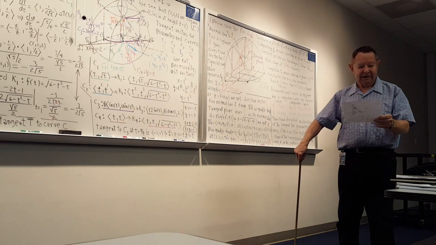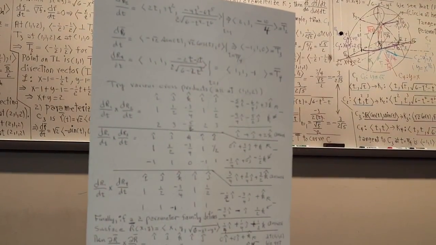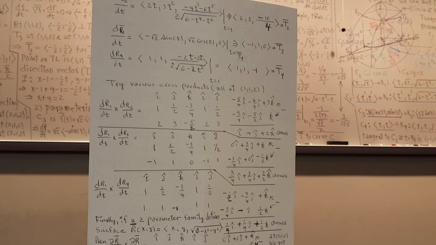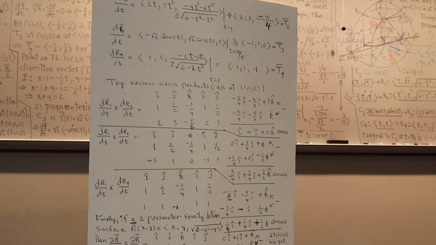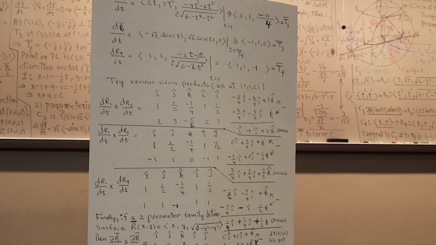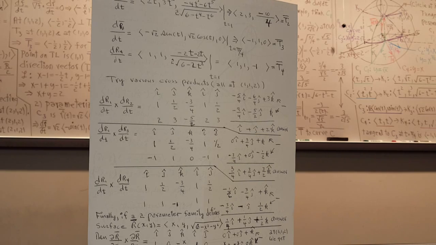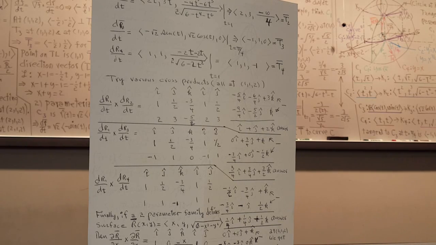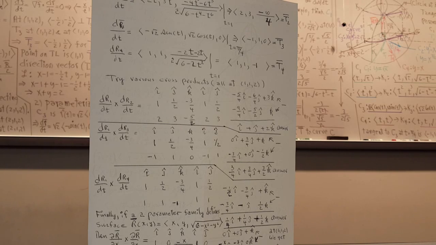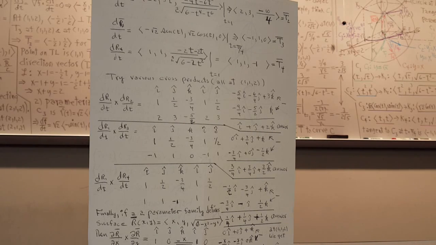So then if you try cross products, I try 3 of them there, you see. If you take T1 cross T2, in other words, dr1 dt cross dr2 dt, and you work out the cross product as I have, your answer there is i plus j plus 2k. It's 1, 1, 2. Okay? Keep that in mind. Take another cross product, like T1 and T3. And look at your answer, and you have 3/4 i, 3/4 j, and 3/4 times 2, which is 3/2 k. In other words, the first cross product and the second one point alike. The second one is 3/4 of the first one, but they're pointed the same.